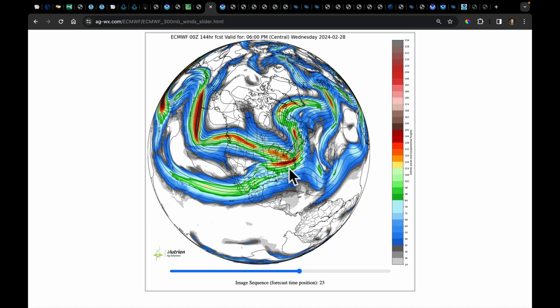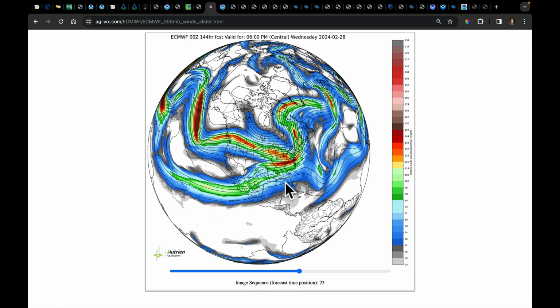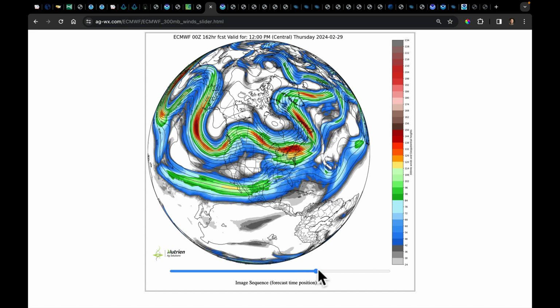And as it does so, there will be a system that rolls through and a front that follows it that's going to come all the way over the top of us, giving us a chance for some rain, some storms, and maybe severe storms. Now, it is a week away from, 6 days away from us. I'm not certain yet about the strength of this for you all. I'll show you what I know, but that's what I want you to remember.